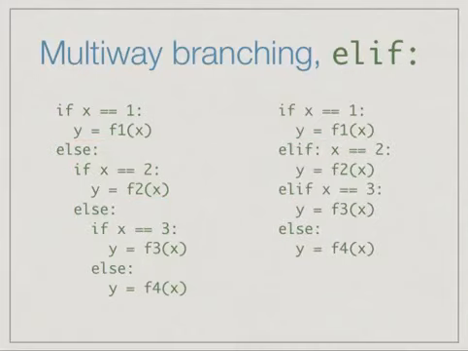So Python has a shortcut for this, which is to combine the else and the if into a second check, elif. So this on the right is exactly the same as the left as far as Python is concerned. It checks the condition x equal to 1. If x is equal to 1, then it will invoke f1. Otherwise, it will invoke the rest. Now the rest, we have just collapsed the else and the if to directly check a new condition. If this condition holds, then this works. Otherwise, it will check the rest and so on. So we can replace nested else if by elif in this way.